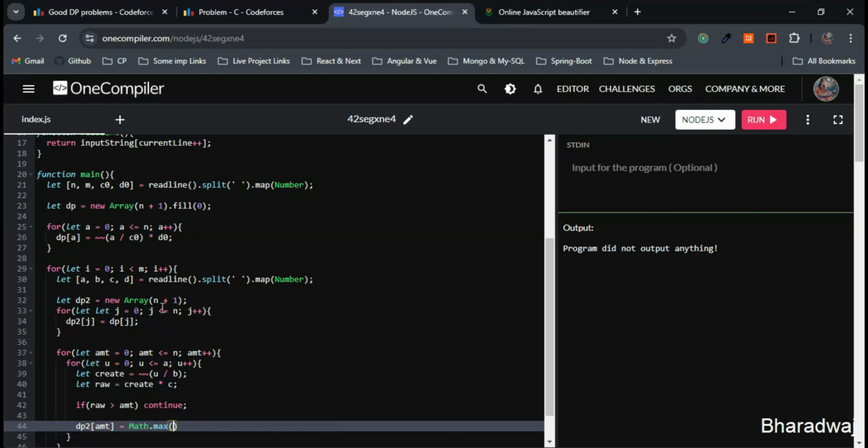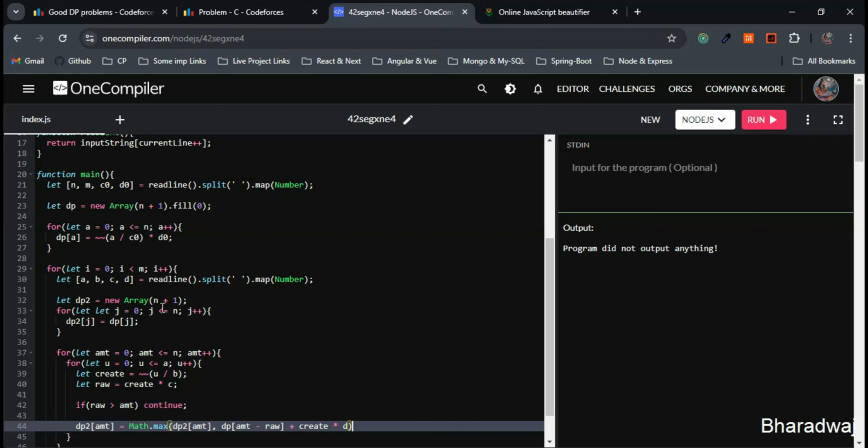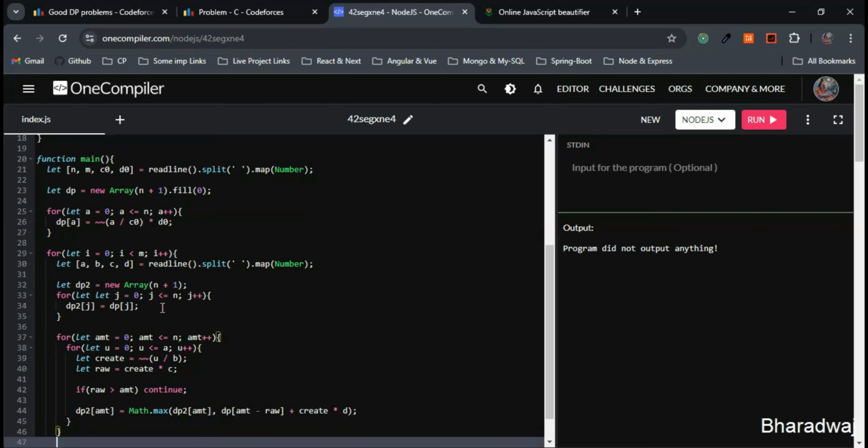This will be Math.max of dp2 of amount, and dp of amount minus raw, plus create into d. This one is fine.